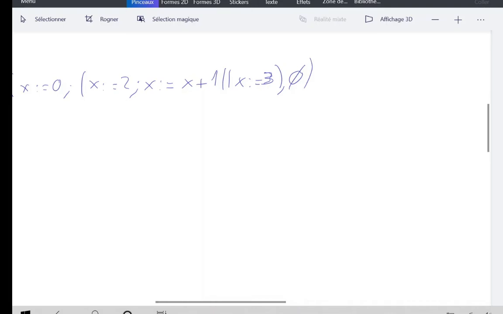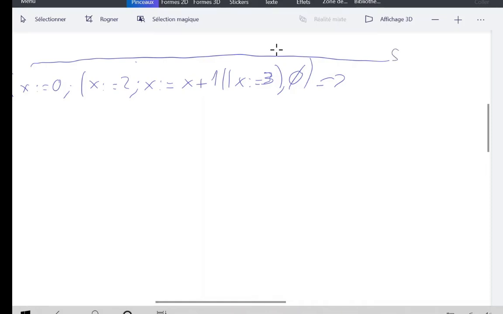So we are trying to compute the semantic for this term and we place ourselves in an empty store. So first thing we have to do anyways is to do the assignment to 0. Most of the time I won't detail the premises of the semantics, but I will just do it here.